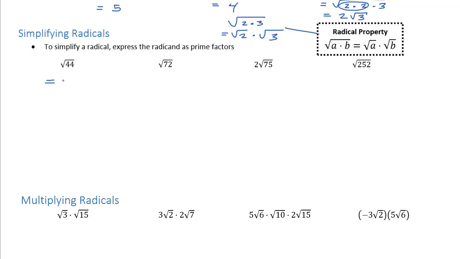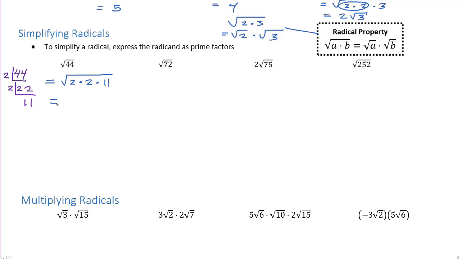So what does that mean? We want to prime factorize 44. So what do I mean by that? Well, let's take 44, and a lot of you have probably done some prime factoring, and let's divide it by only prime numbers. So let's say, what's 44 divided by 2? 44 divided by 2 is 22. All right, I can divide that by 2 again, which gives me 11. And 11 is a prime number. So that means the square root of 44 can be broken down into 2 times 2, which is 4, times 11, which is 44. Now, to simplify this, we're looking for pairs of numbers. Here's a pair, 2 times 2.